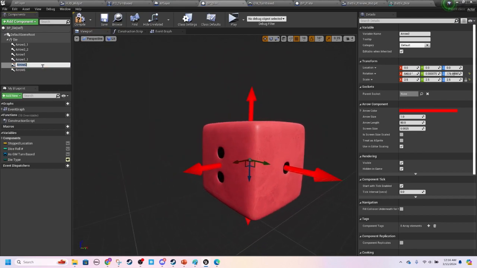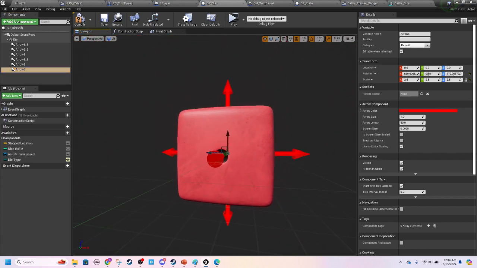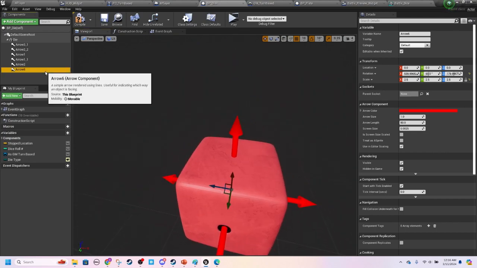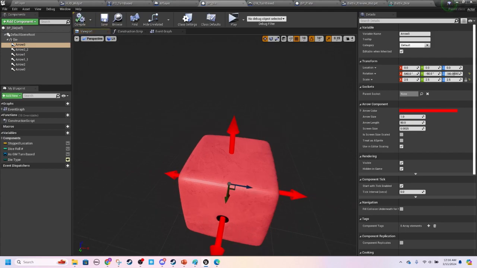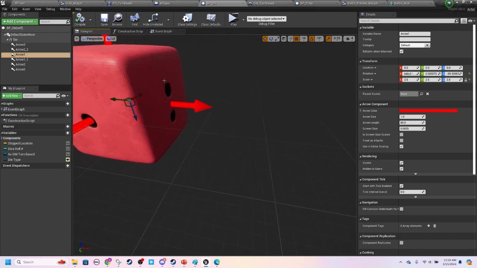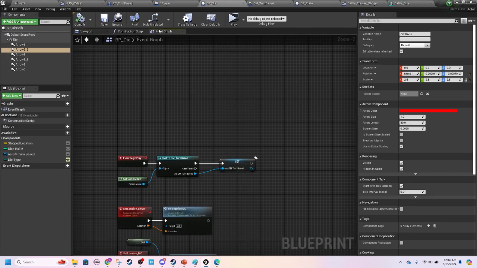This is arrow 2, that's fine. And this is arrow 0, and I'll rename this to 3. Perfect. Sorry about that, but basically you want to make sure the arrow that's pointing out is for the correct side. And we'll name them here because this is what we'll actually figure out.